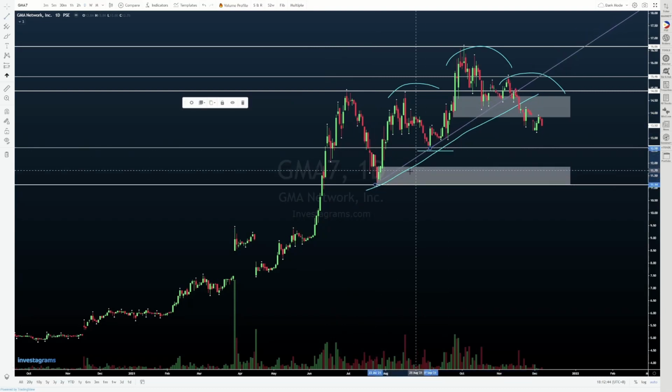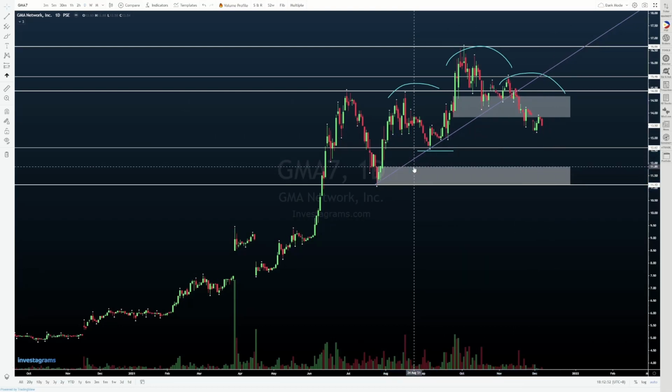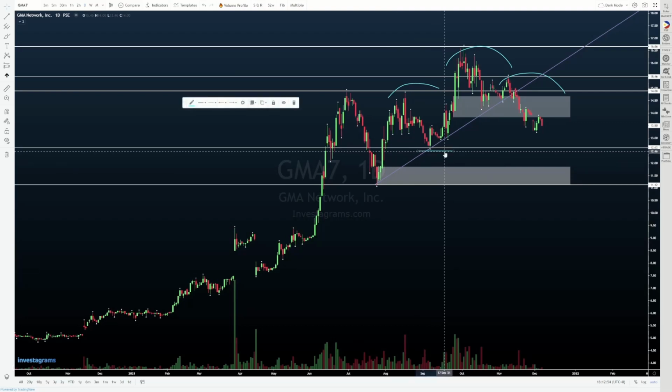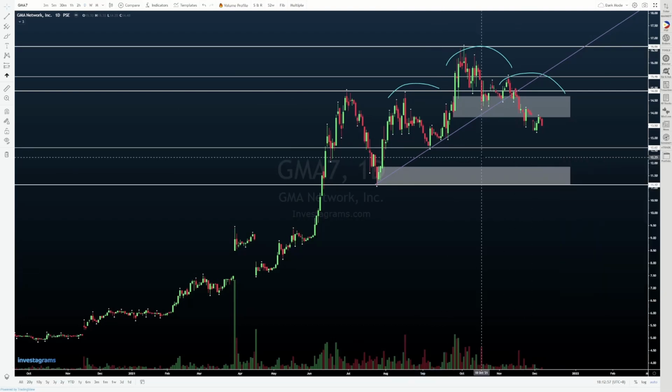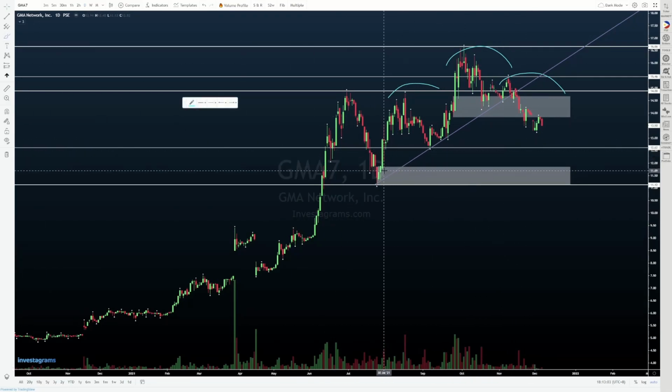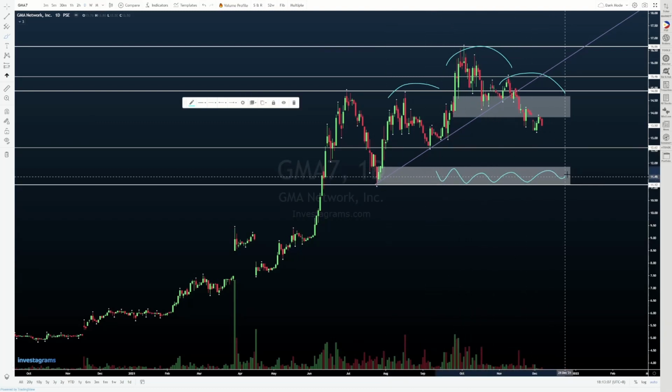Trend line na to, no? So, nabasag na tong trend line na to. We've continued to push lower. So, ang next level of support na tinitignan natin, so let me just delete tong mga drawing na to para di nakakalito. Ang next level of support na tinitignan natin will be at 12.6 na area. Kung mabasag yan, then I'm looking at price possibly coming back and tagging tong white zone beneath. Okay, itong white zone beneath here.